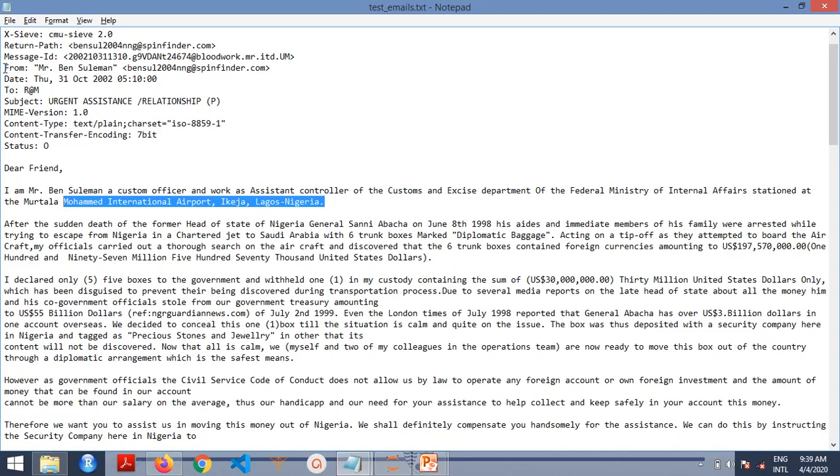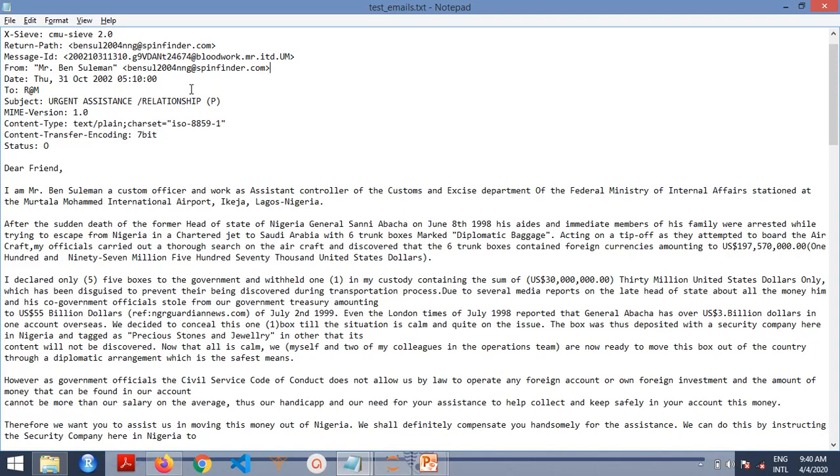Now this is who the mails are from. You can see it was denoted with from, just like your normal mail, the name of the person and the email of that person enclosed in tags.